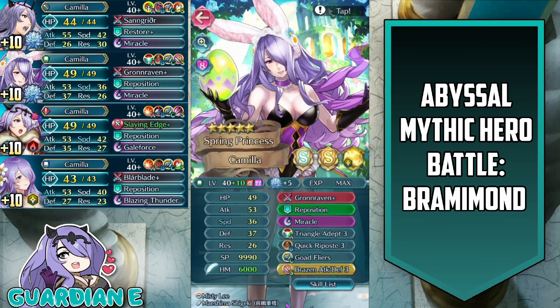I actually don't think this ever comes into play. Again, one of those residual skills that I kept on her as I was trying different strategies. Normally I have Advantage, and I think that would work fine here. I can't remember offhand. Goad Flyers for the C slot, and then Brazen Attack Defense 3 for the Seal.